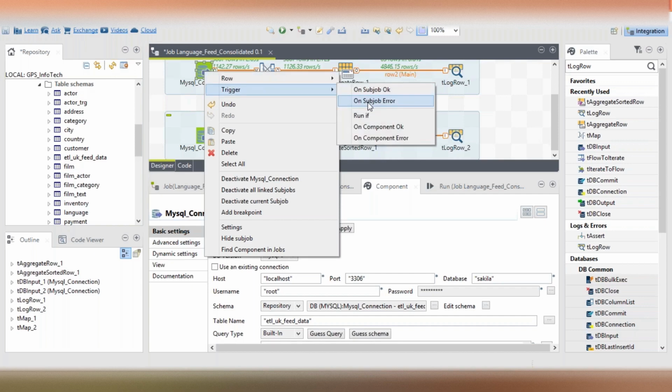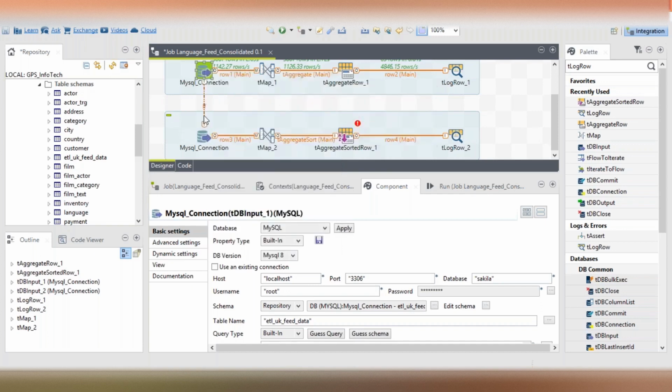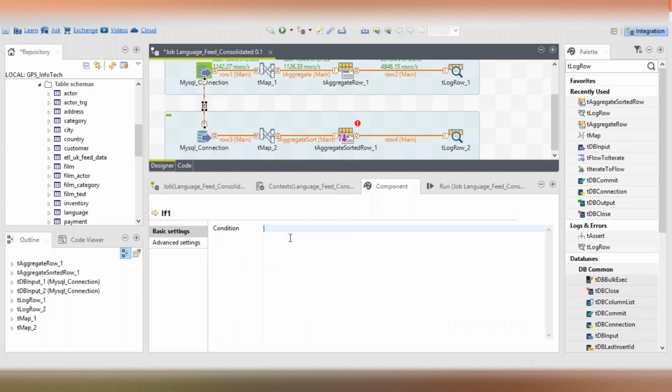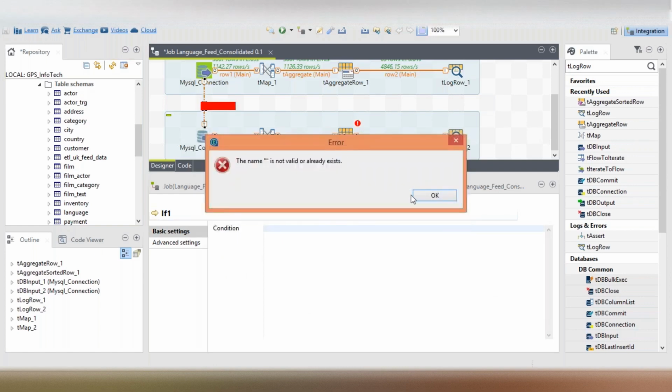You can send mail notifications, or log it in a file, or just print it out on the console saying there is an issue at that particular component, and you can catch those errors. And there is run if, like an if conditional statement: if you have some conditions here, you can give a condition and execute on that. Later we can discuss these items.